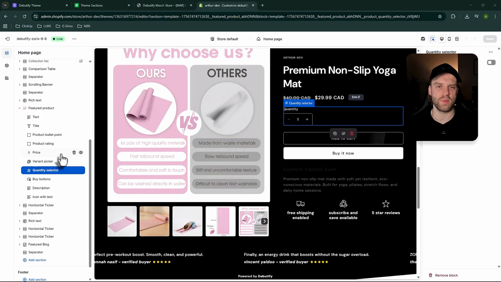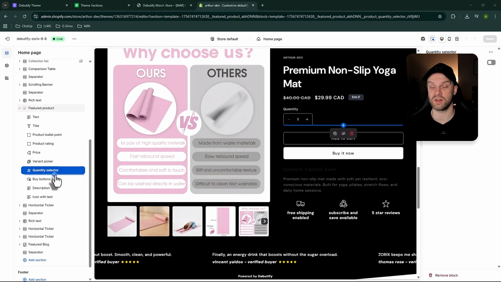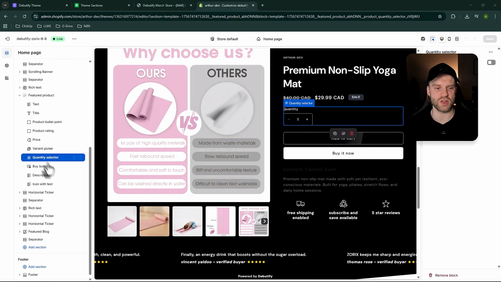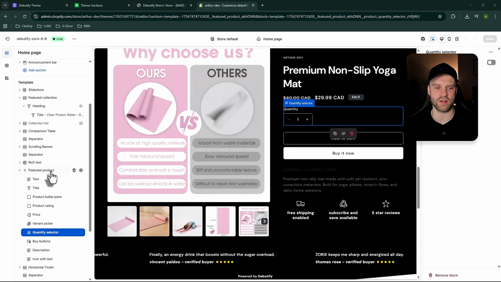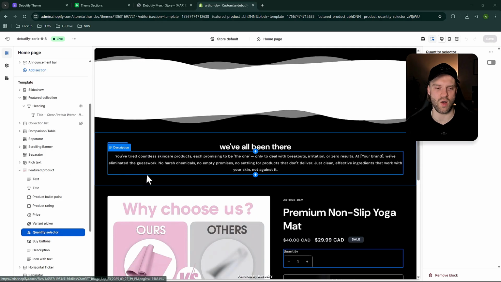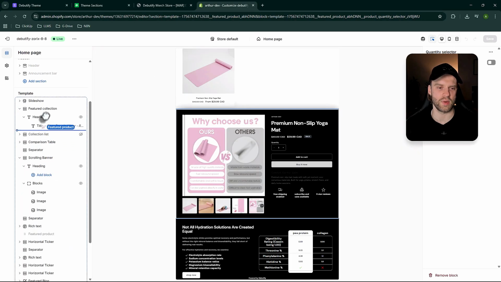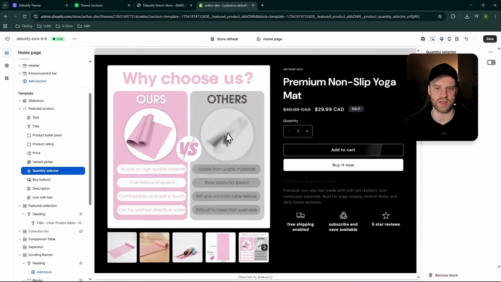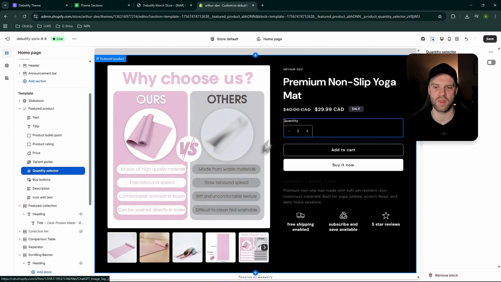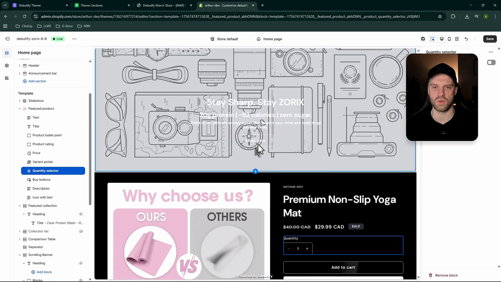And if you guys are using the Debutify theme, one of the beautiful things about this theme specifically, you can drag and drop anything super easy. It's really clear what you want to do. So for example, let's say I want to move this featured product section maybe higher. Let's say we want to put it all the way below the hero section, guys. Boom, just like that, drag and drop. And now the section is right here without touching a single line of the code.